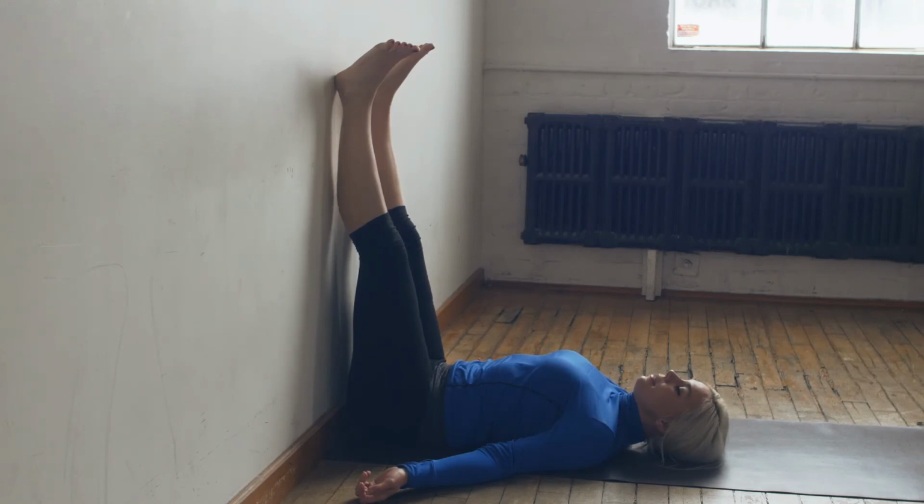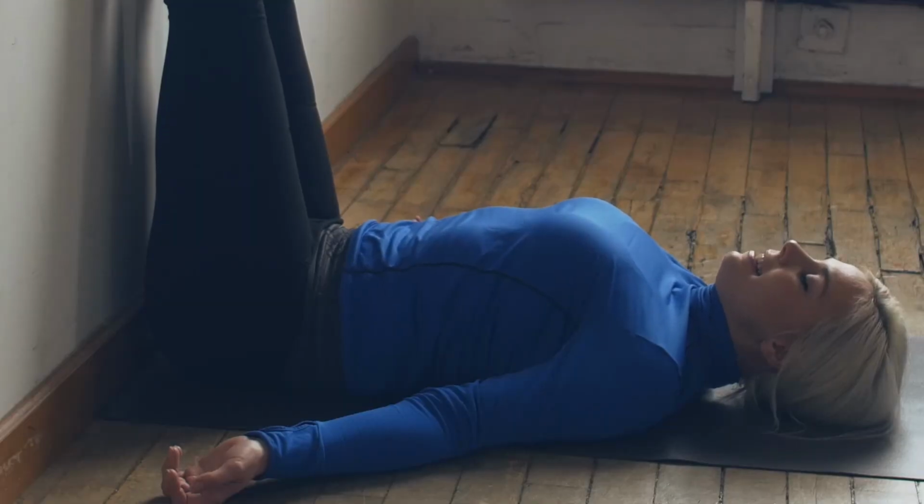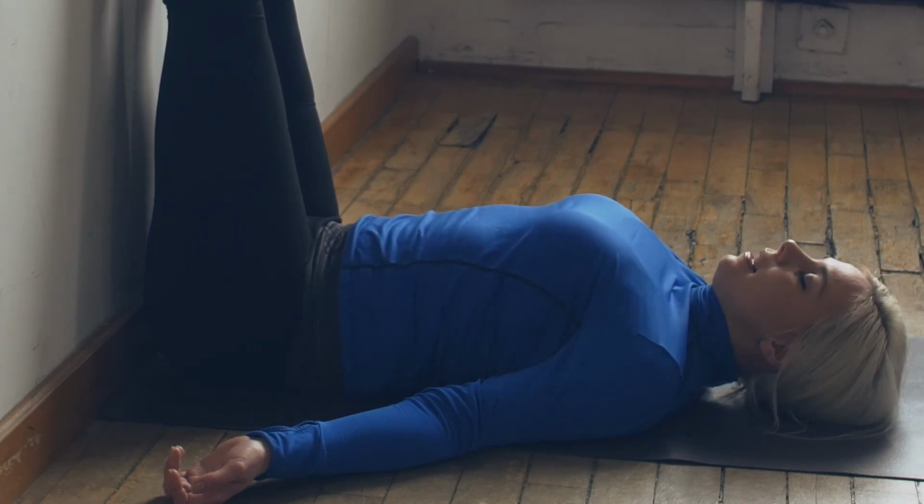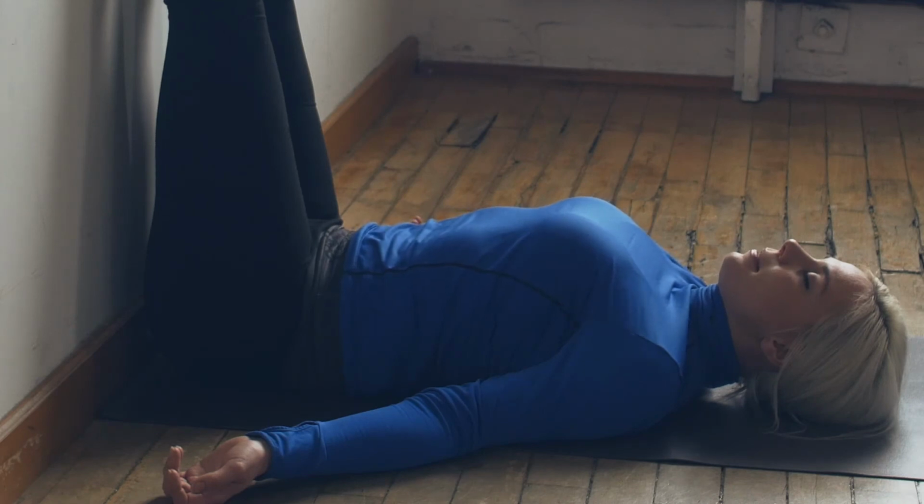So this should feel really nice for your back. It puts your spine in a very neutral place. And by staying here for a few minutes, we let those stagnant fluids in our feet or ankles or our knees drain down. And this also gets us into that rest and digest state. Come back to your breath. How slow can you breathe?